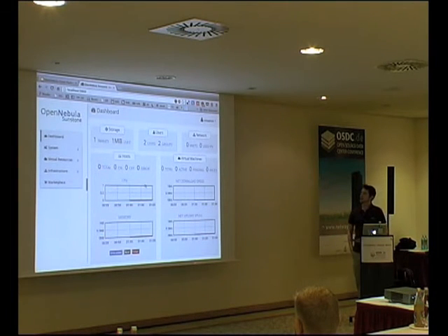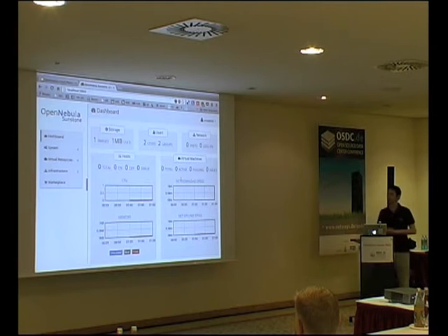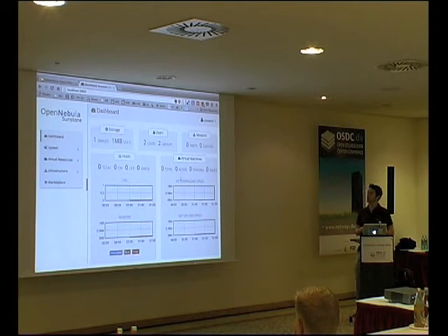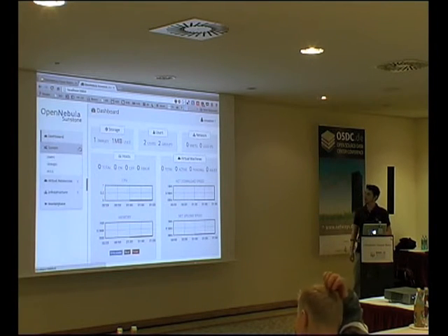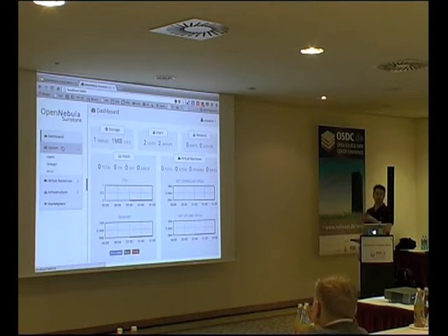This is the dashboard. As you see, I have nothing in this cloud. Now, OpenNebula is running on my laptop, and it's running using dummy drivers, so the operations are not really real. But still, I just wanted to show how it looks, and especially the new interface, which I think is really nice. So basically, this is the dashboard. And this is the administrator view.